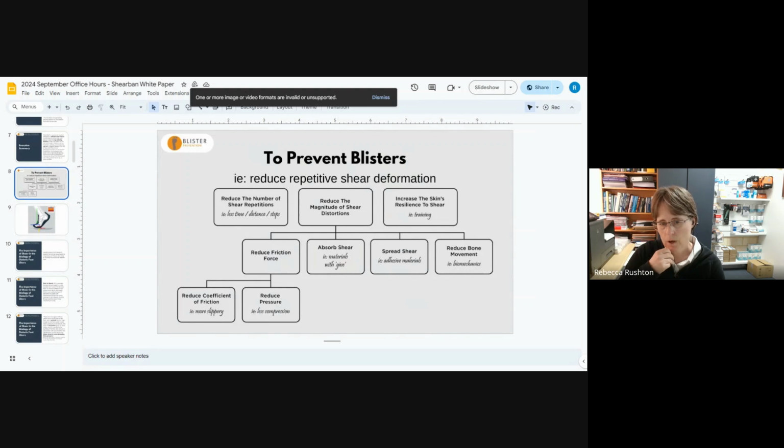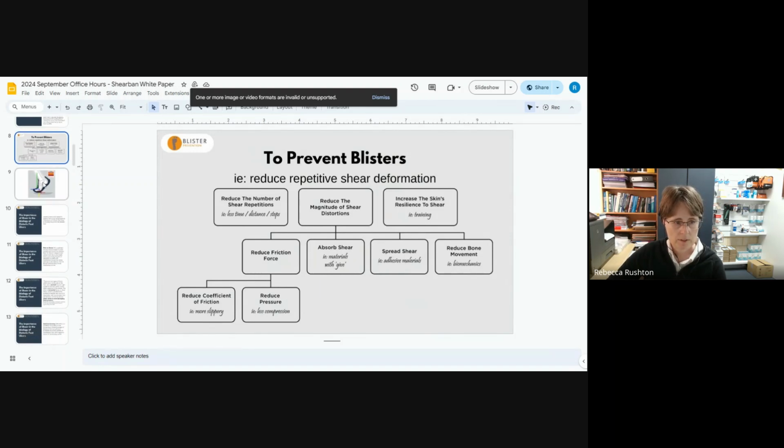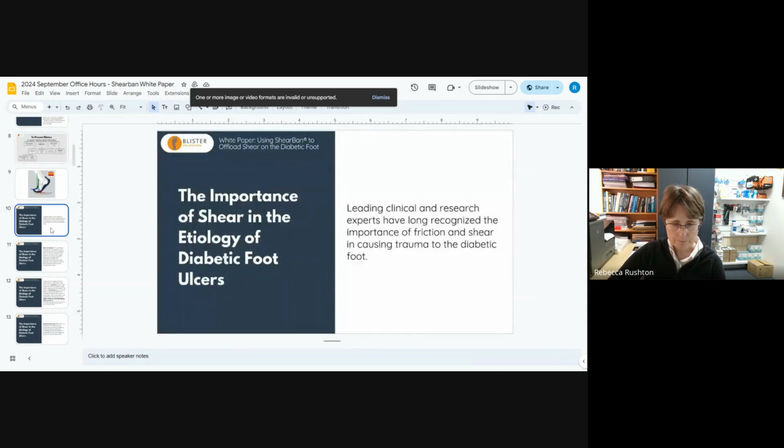No. So to my way of thinking, apart from the Armstrong, the silly orthotic device that was made a while ago that I don't really think has caught on in diabetic foot management, there's nothing really that actually addresses the coefficient of friction, and I'm by no means an expert, so you may know more than me about that. But it's something to think about when we're trying to reduce friction force. Yes, we can do it with pressure, but we can also do it with the coefficient of friction.